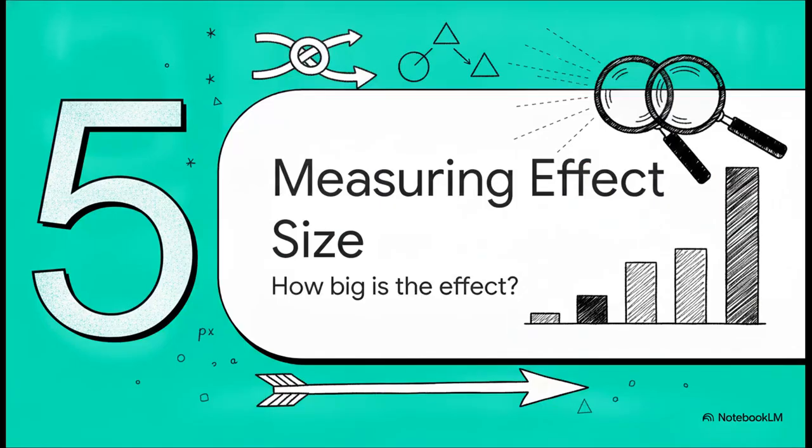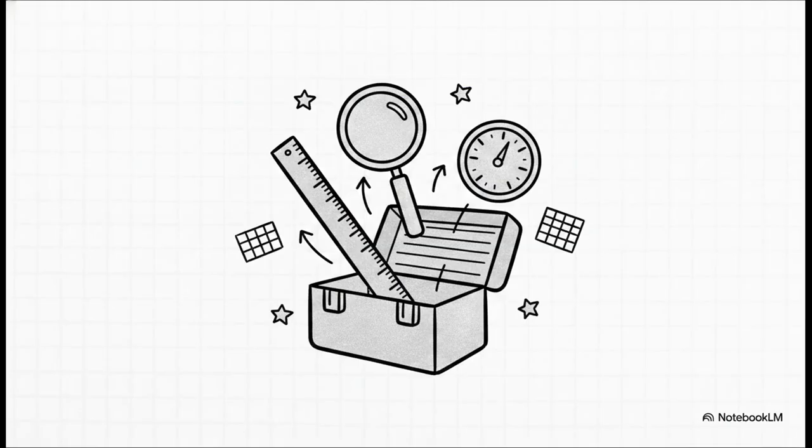Section 5. Measuring the effect size. Okay, we've successfully run our engine and answered if a relationship exists or if a model fits. But how big is that relationship? A significant p-value is great, but it doesn't tell you the actual magnitude of your finding. That is exactly why we must measure the effect size. Depending on the size of your table, statisticians generally rely on one of 3 primary tools: the odds ratio, the phi coefficient, or Cramer's V. Let's take a quick look at how each of these gives crucial real-world context to our raw chi-square numbers.